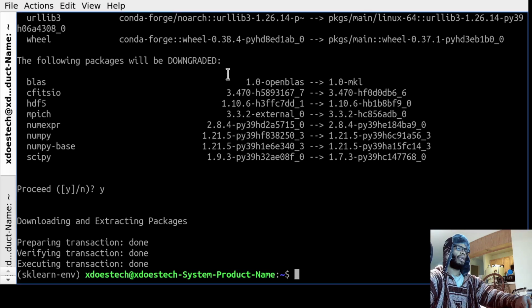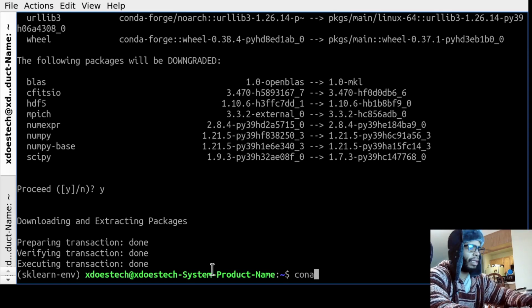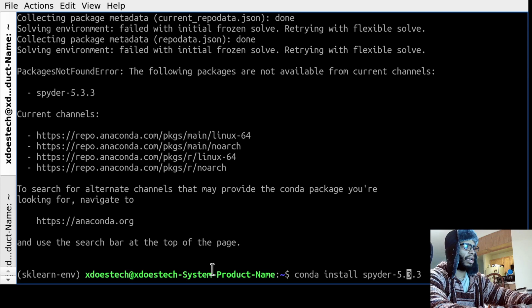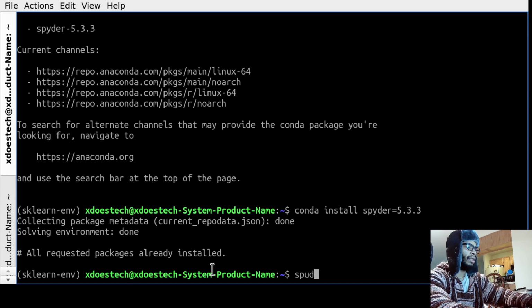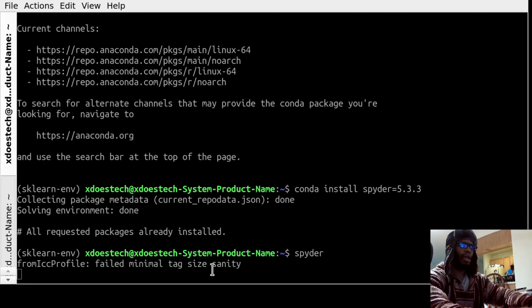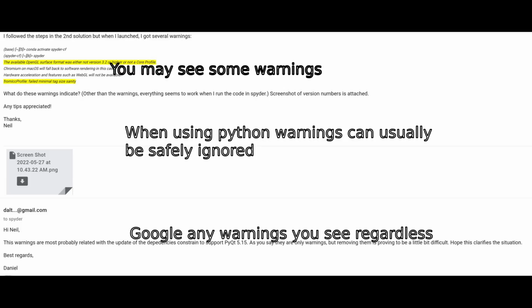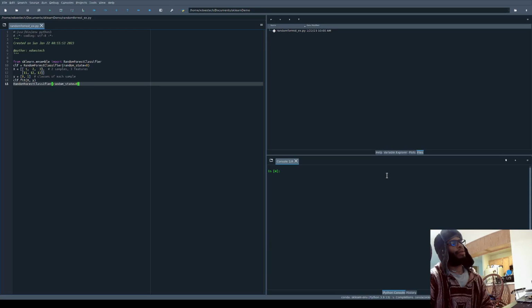And then we want to install Spyder, so oops, it should be an equal sign here. All right, looks like it's installed. Now let's open up Spyder, and it looks like we are good to go. All right, super cool. So Spyder opened up and we're ready to run. We have the correct interpreter here. We have the console ready to rock.